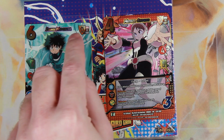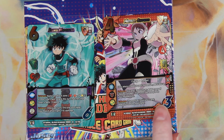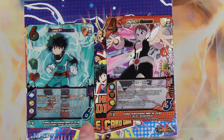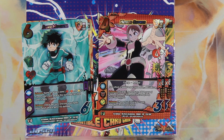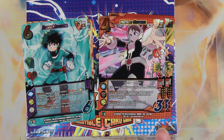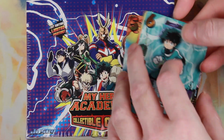You have your difficulty, your block, your check. Your difficulty is how hard it is to put a card into play. Your check is you flip the top card of your deck, and if your check is equal to or higher than the difficulty, then that card goes into play. Attacks tend to have high difficulty, low check, while foundations, which you will see once I get into these packs here, have low difficulty and high check. So it's that proper balance between foundations and attacks that allow you to deal damage to your opponent.